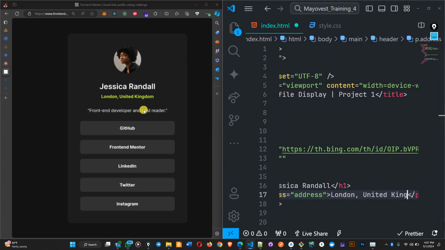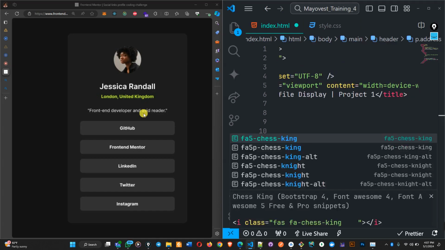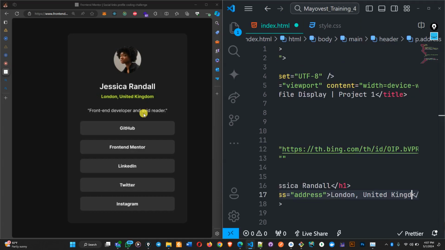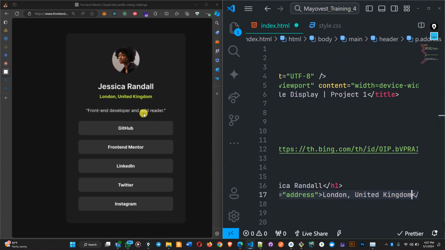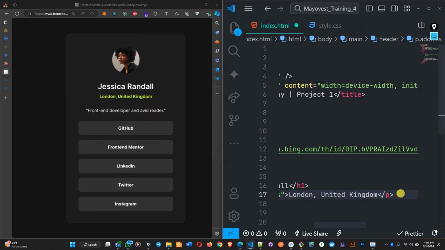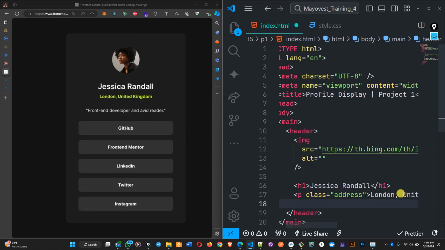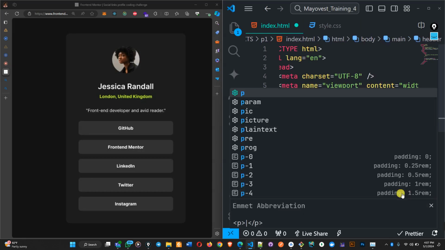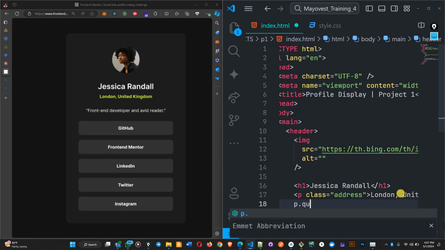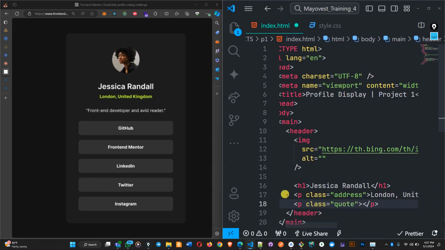So with this class now, I can target this P without affecting other P that we're going to be having on the page. We already talked about selectors. Based on each element that you have on the page, you can target them based on the class, based on their name, and so forth. And again, I'm going to have another P here, but this one is going to be quotes. So as you can see, I have two P, but I can target each one of them based on this class. Anytime I'm talking to this class, it will only affect this one, and every time I'm talking to this one, it will only affect this P here.